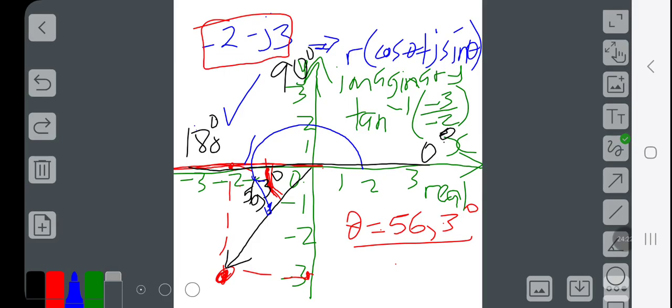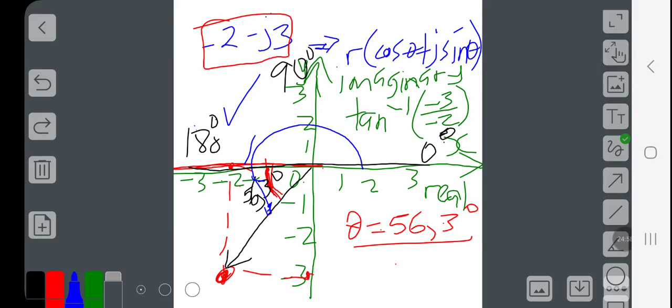As you can see, our argument is not 56.3 degrees. If you use 56.3 degrees, you are wrong, because 56.3 degrees is the angle from the x-axis. Our Argand diagram is in the third quadrant, so we add plus 180 degrees. We're going to say 180 degrees plus 56.3. So my argument for this one, if we add, I hope you are also using calculators. Let's do it.